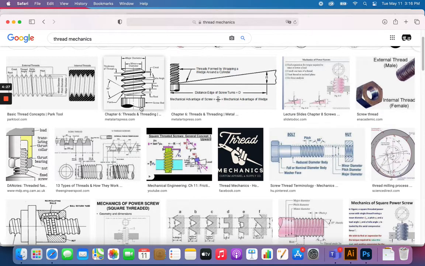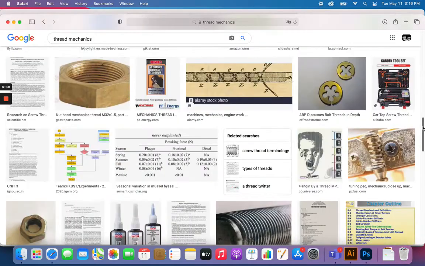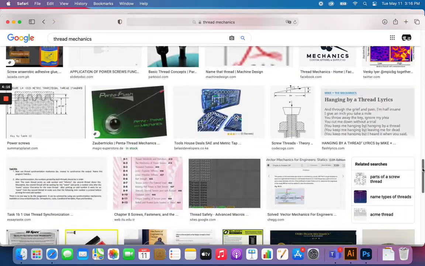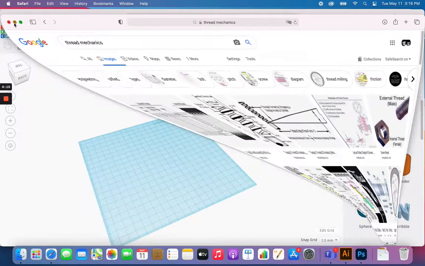So what are these things usually used for? These are usually used to fasten multiple parts together. I'm sure you guys have all seen these at your household. With that said, we're going to start today's lesson.